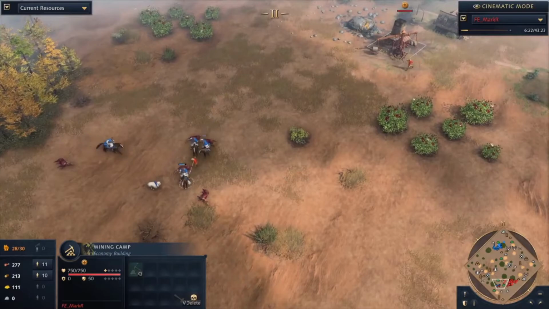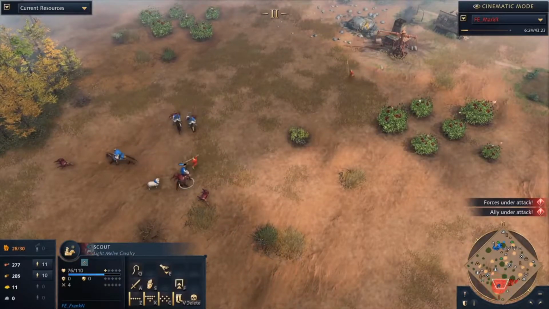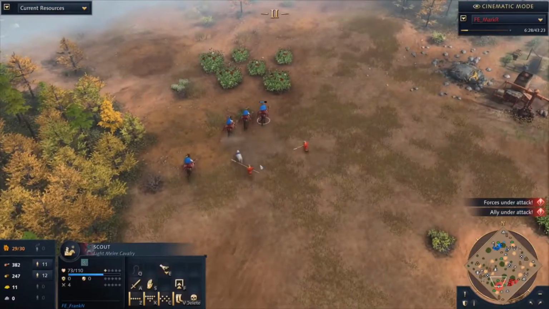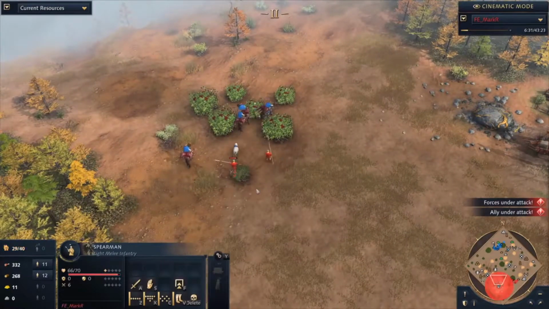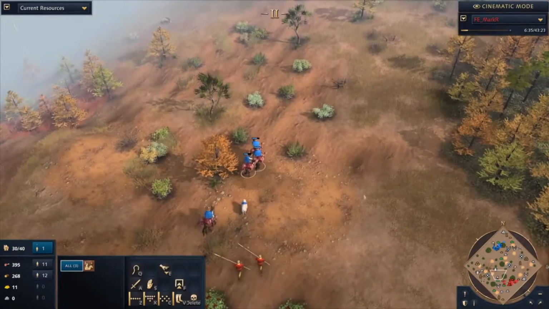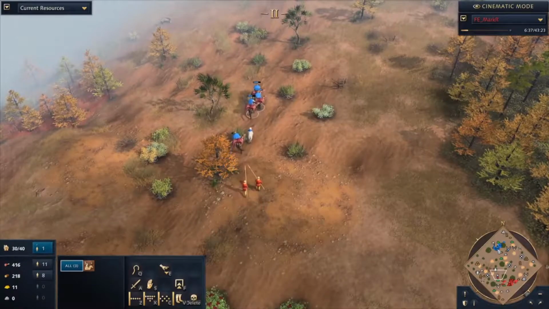Right. And now Frank couldn't burn down the mining camp, so he's going to steal your deer instead. The great heist. 4 scouts. There they go. So the defensive spearmen will push them away, but they're going to get away with a little treat. They're pretty happy with their prize.